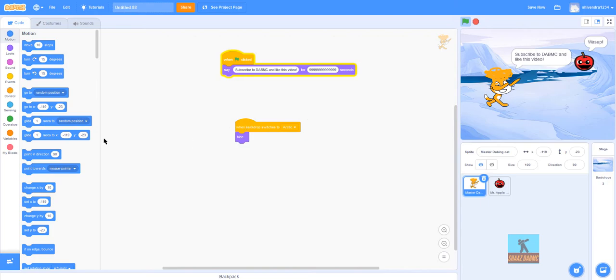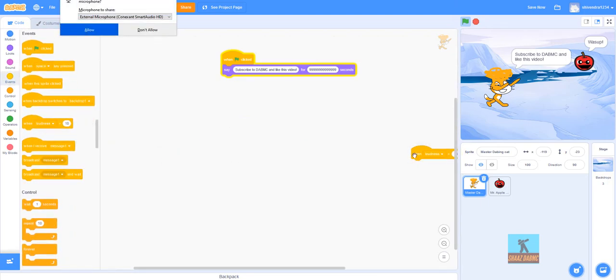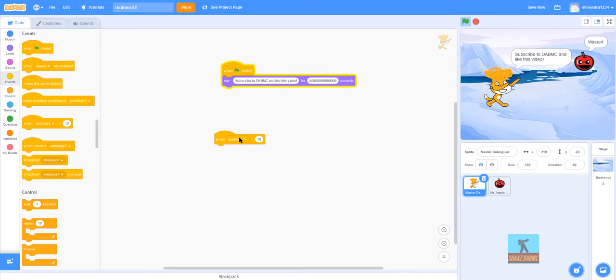Next we have the loudness. This basically means how loud it is. For example, when loudness is negative, less than 10, then you just need to do some scripting. Or you can do when timer is less than 10 seconds, minutes, whatever.